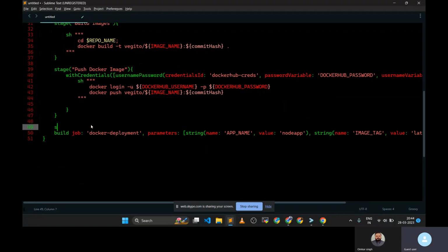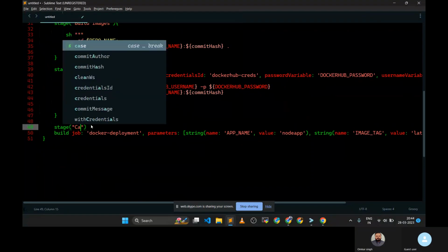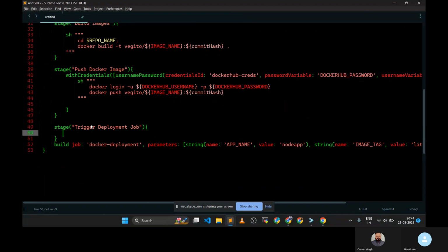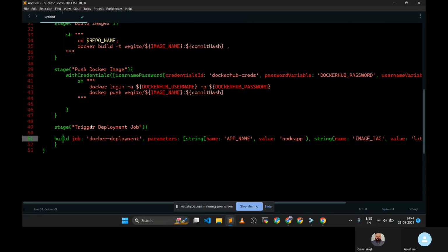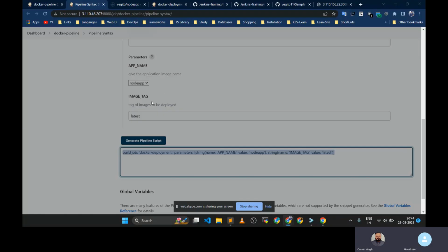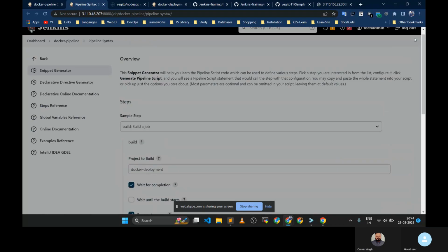Here you can see the call, the step to trigger the deployment job. I'm not sure it will work, because it is a scripted type, and ours is declarative.